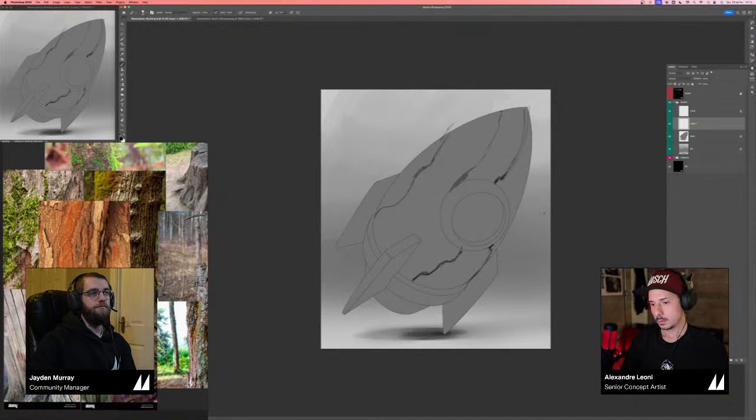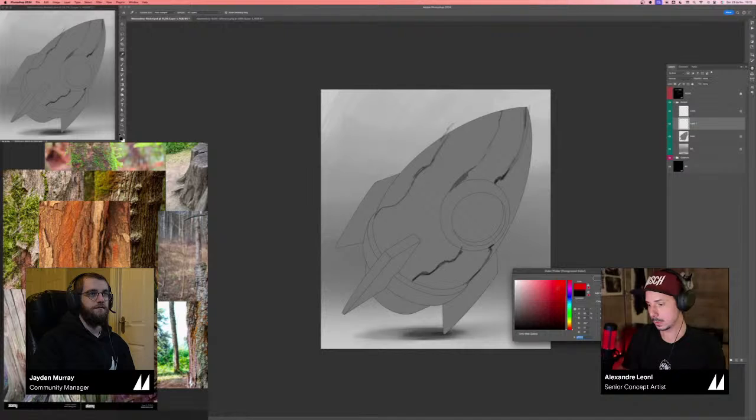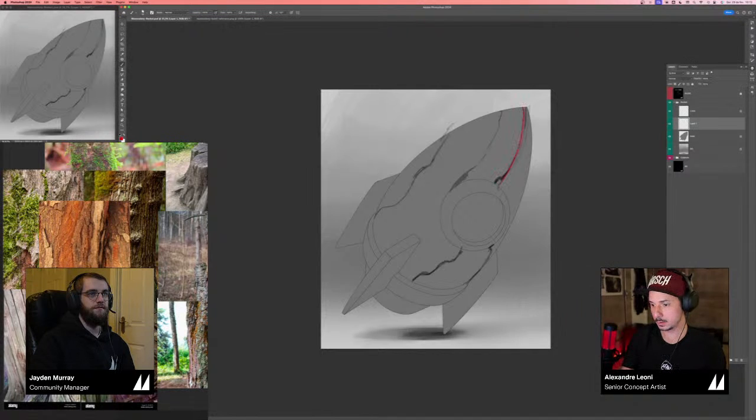So, as we said before, you're starting with the bigger forms. And I think I will go to something that has more lines to go across the form. It's a good way for us to describe the 3D shape, right?